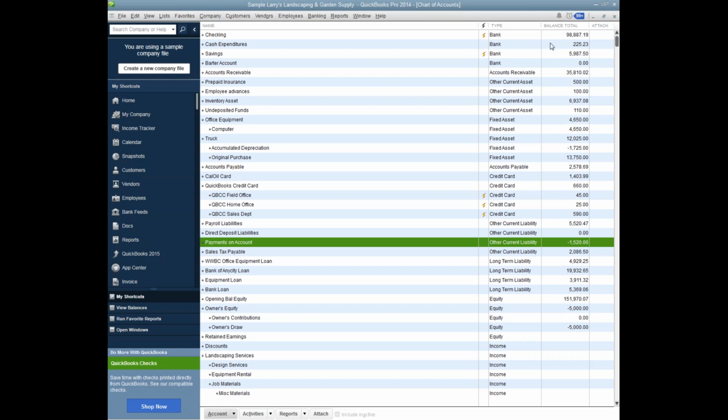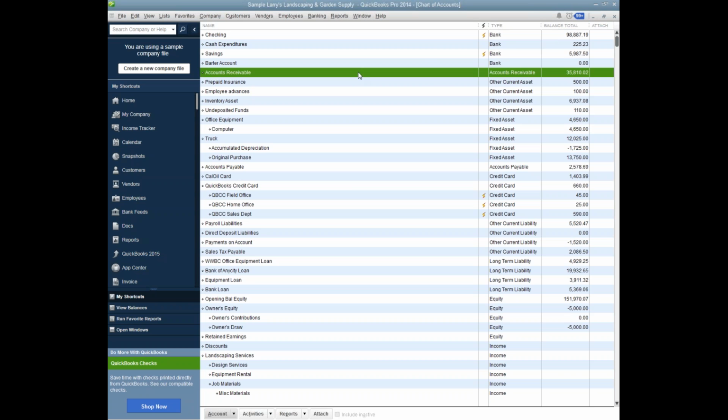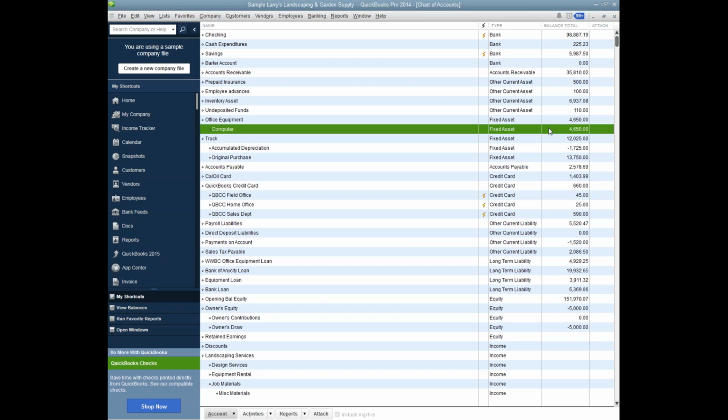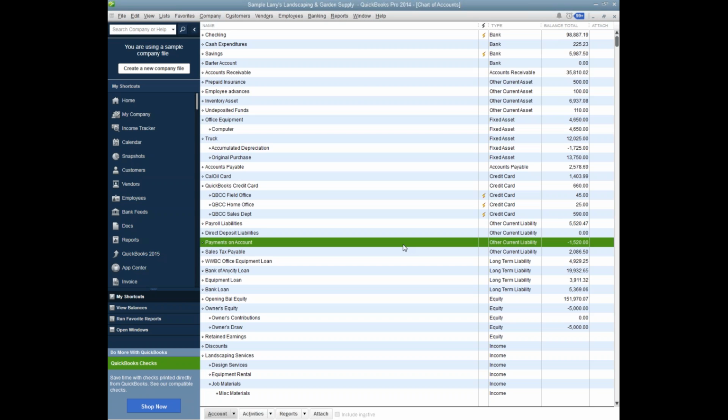I'm looking at my accounts as the chart of accounts in the list, and I'm looking at my receivables, and I'm looking at these numbers, and I'm saying, well, I don't think that number's right. Or I'm looking down here in a current liability and I'm seeing a negative, so I want to make sure I'm going in regularly and just looking at this list.